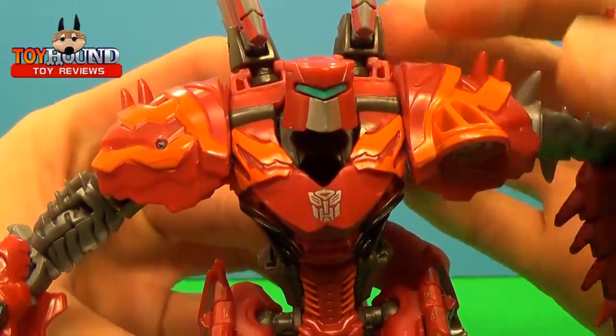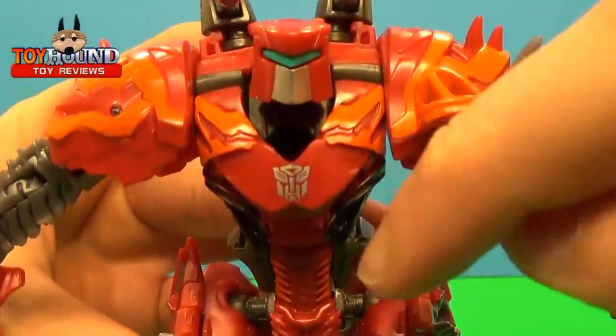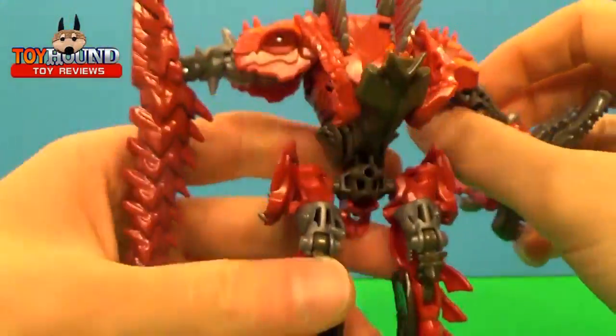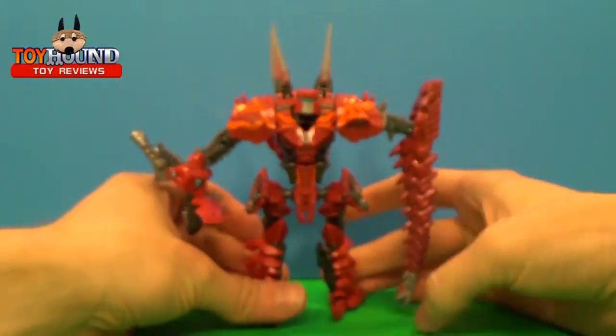And of course, he's a Dinobot, but he's also an Autobot, so he's got the Autobot insignia right there. A lot of nice molded-in detail. And of course, that's what it looks like on the back. And that's Scorn.